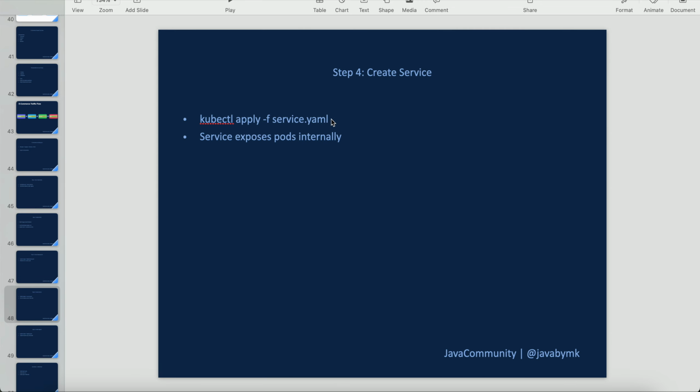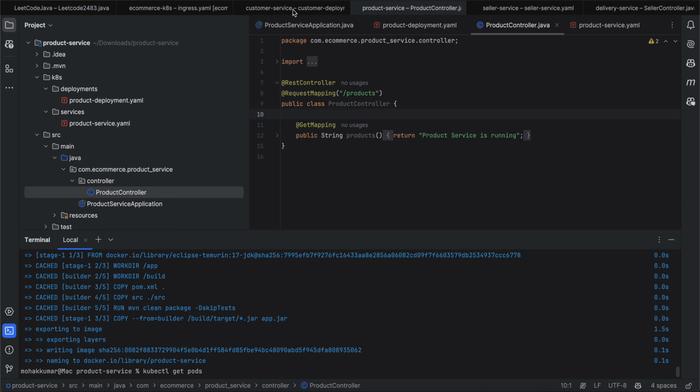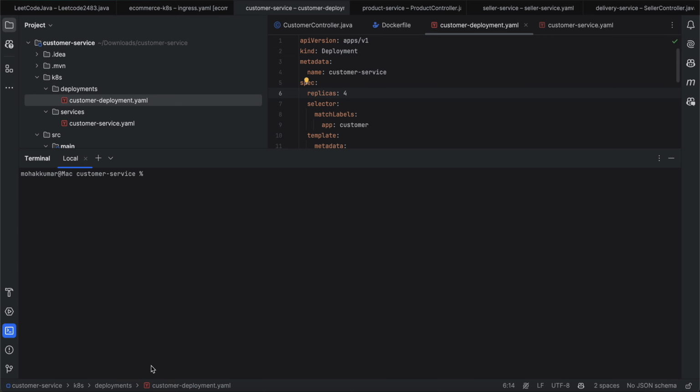Now the similar process we will do for the service. We will run this command, and I already ran this command. If you copy this, let me clear this and paste this command, and I will provide the right path. Okay, it's unchanged because I already ran it.